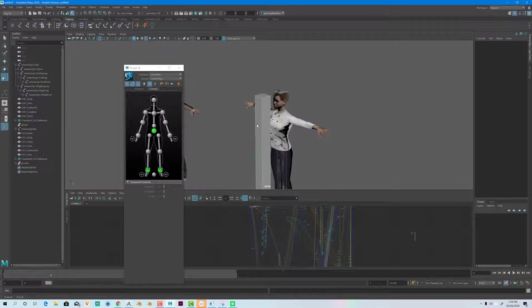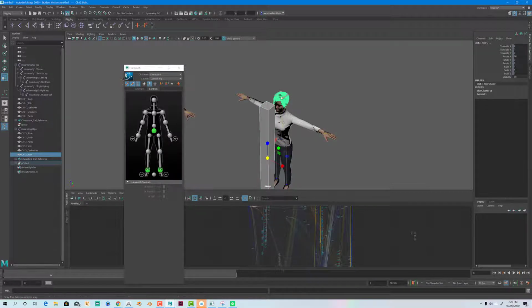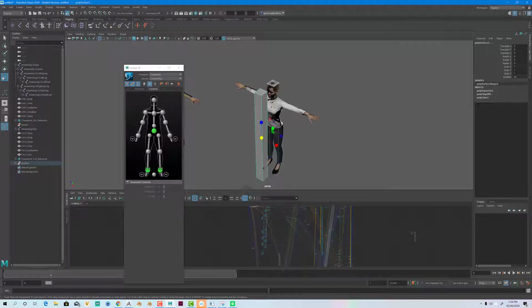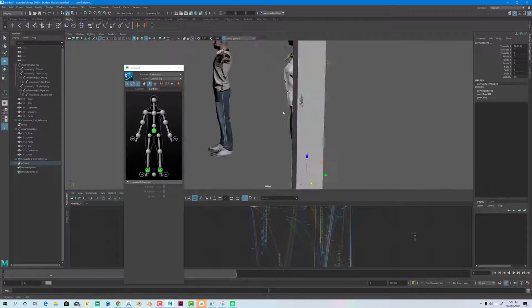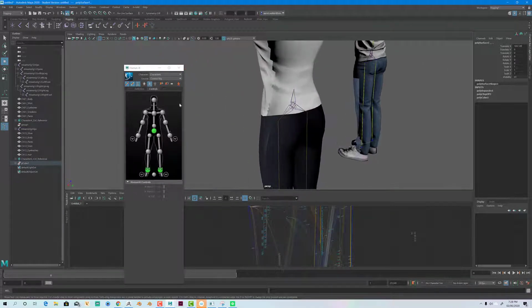With that all done, I'm just going to grab this whole thing, object, grab this one, oh, not that one. I'll grab this and this, and I just want to move all of this out of the way. And then now I can go back and position my woman, and the scale will remain the same no matter what you do. Even when you go back to the stance, it'll still maintain that scale.